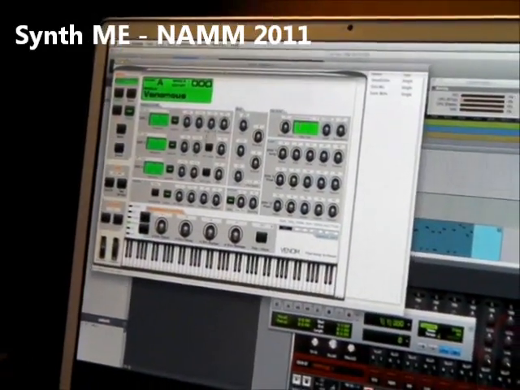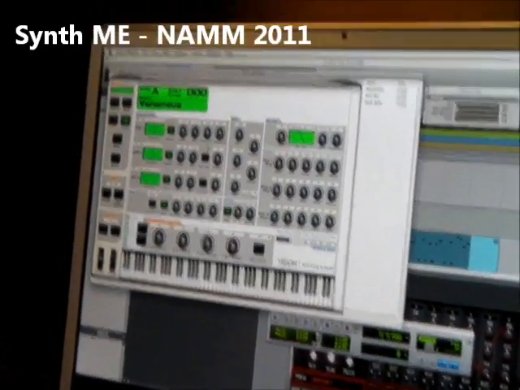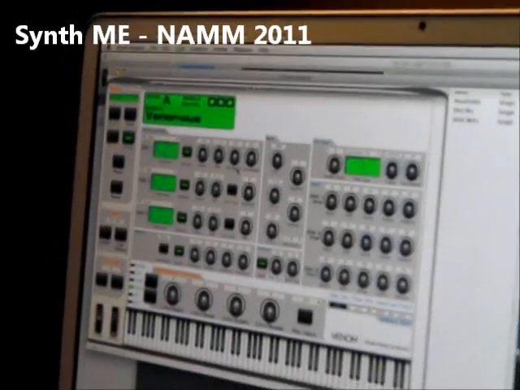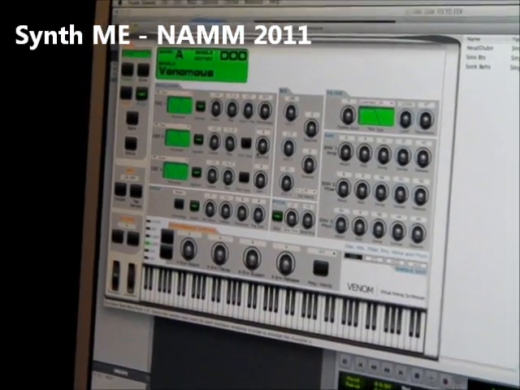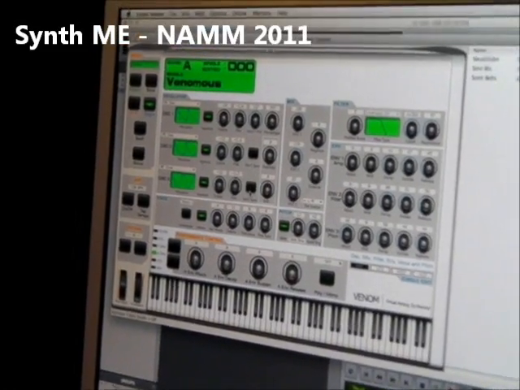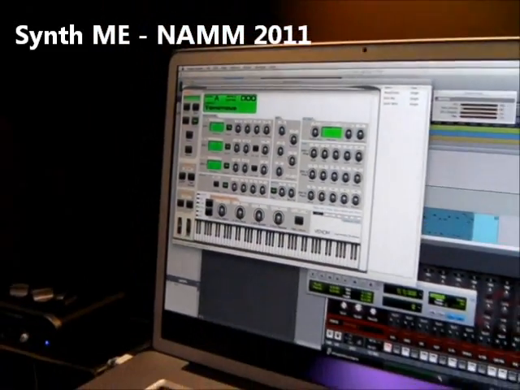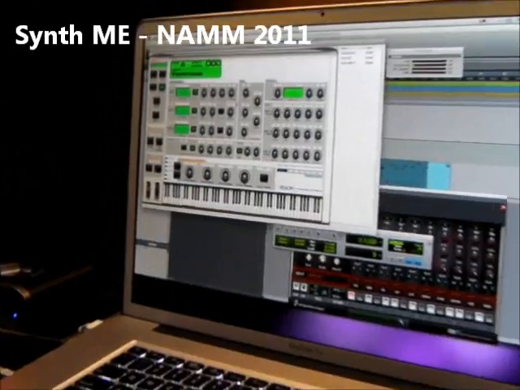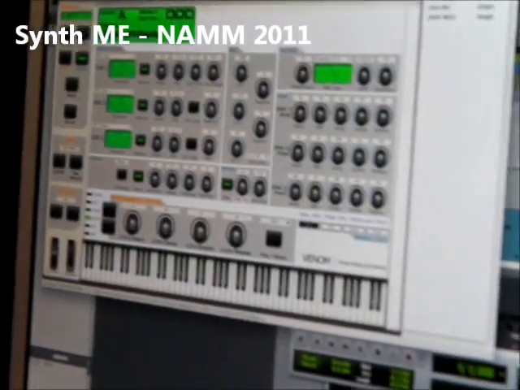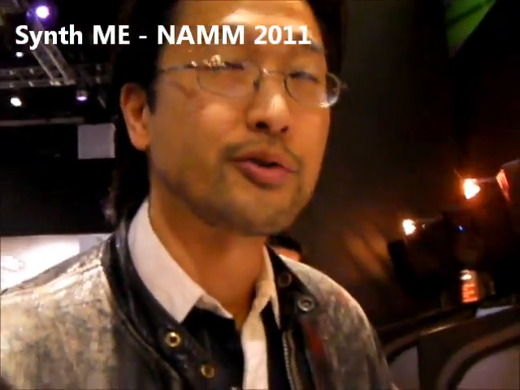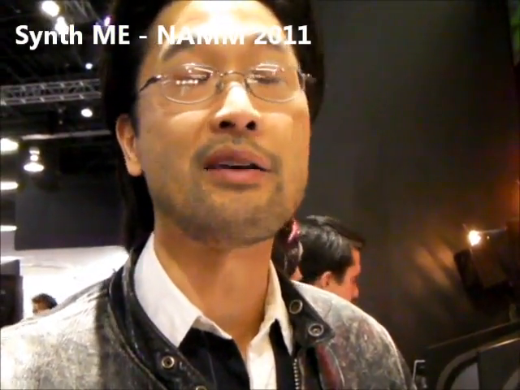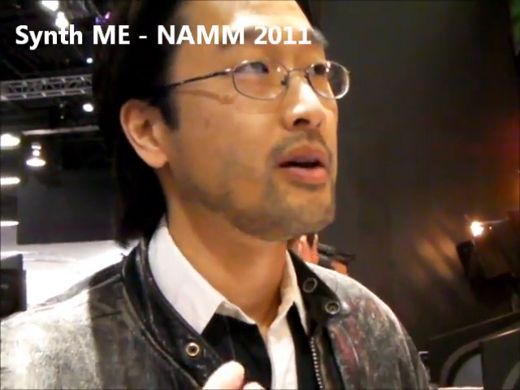So the synthesis functions in the oscillators available are FM on oscillator 1, wave shaping on oscillator 1, and you can use sync on oscillators 2 and 3. And then there's a ring mod available between oscillators 1 and 2. We have some special parameters for reintroducing some of the analog variants, the life of the analog oscillator.